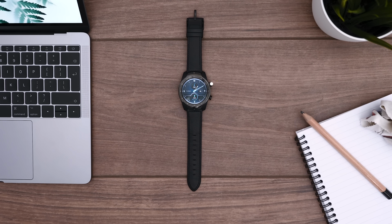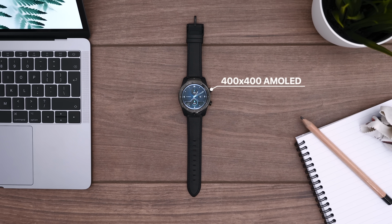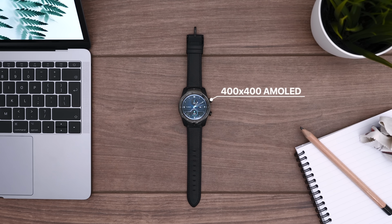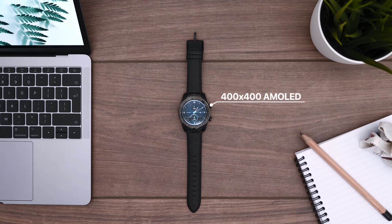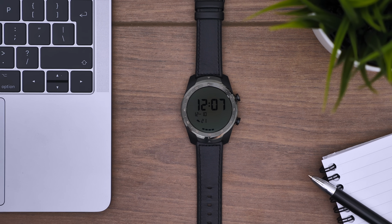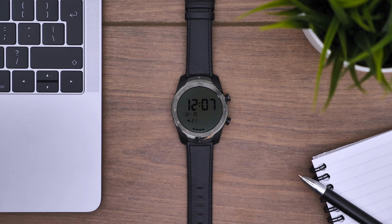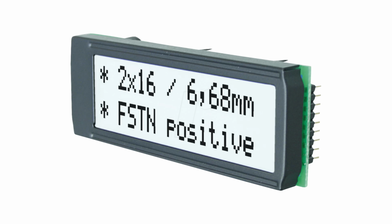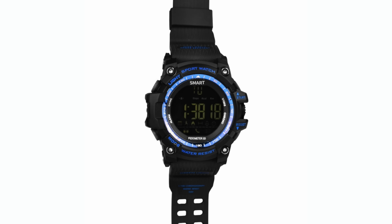You see, the TicWatch Pro has an AMOLED display panel, 400 by 400 pixels in resolution, so very similar to what all the other premium Android Wear smartwatches have. But then the TicWatch Pro also has a secondary FSTN panel above the AMOLED display. Now, in case you don't know what an FSTN panel is, this is something that you find in regular digital watches. You know, that display that is very visible outdoors, but it's black and white, actually more like black and green, but it consumes very little power.